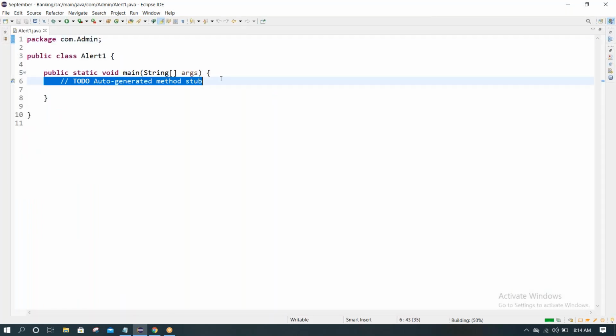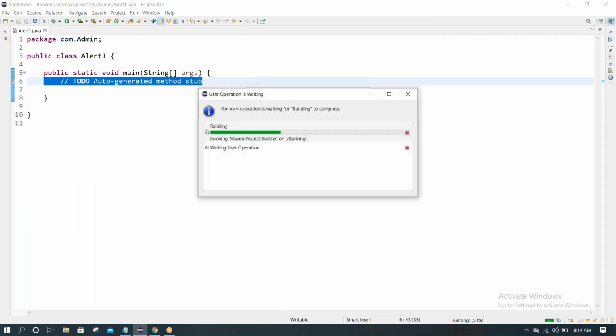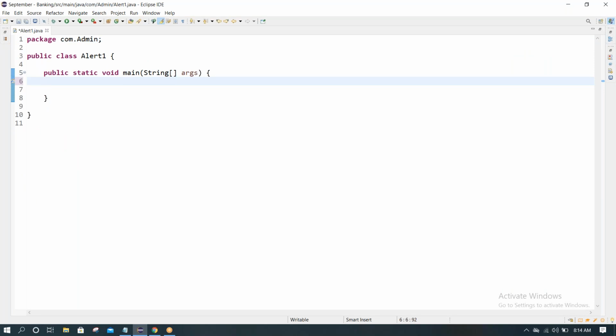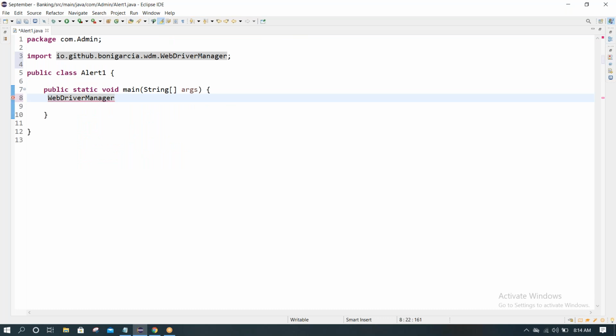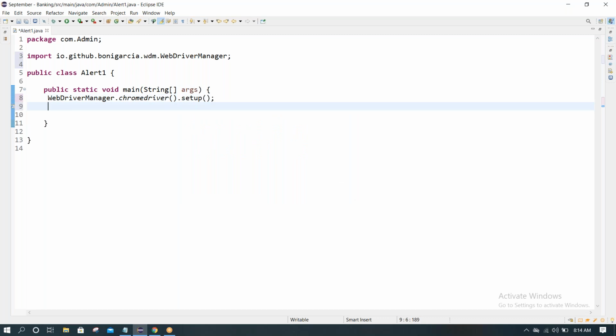I usually write a program to open a browser, enter URL and then perform the next step actions. As we have added already this WebDriver manager dependency to the pom.xml, we are able to write these scripts.